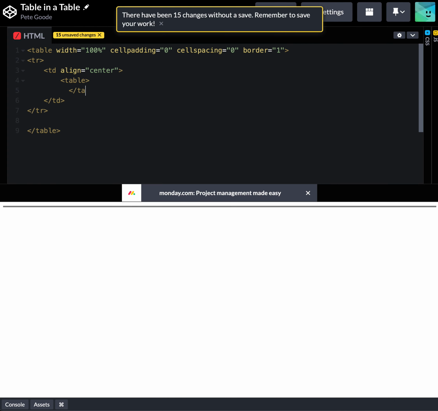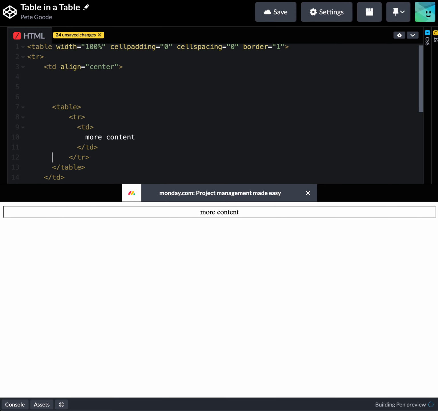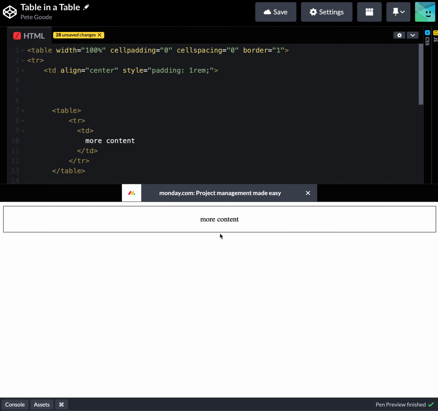And now I'm going to put more content, okay? So that table that's inside, so let me put a little bit of space here so you see it separated. It looks like just still the same table. So what I need to do for this outside table division is I need to put a style in here so we can separate those lines. So I'm going to put a style equals, let's say, padding of 1 rem. Okay, when I do that, we're going to see it refresh.